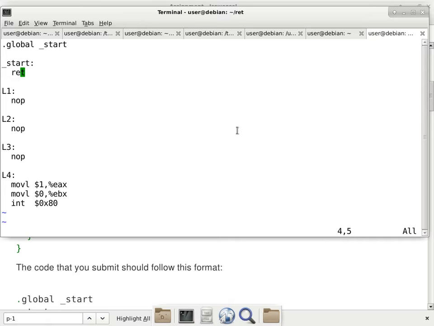So I need to do something artificially to put a return address on the stack so that when I single step the return instruction, it will get me to a particular place that I want to go to. Is that okay? All right. So it's going to answer both of your questions, because the first one is, how do I mess around with a stack pointer and stuff like that? Because that's what I need to do to emulate the call of a particular subroutine. Okay. So let's do that.